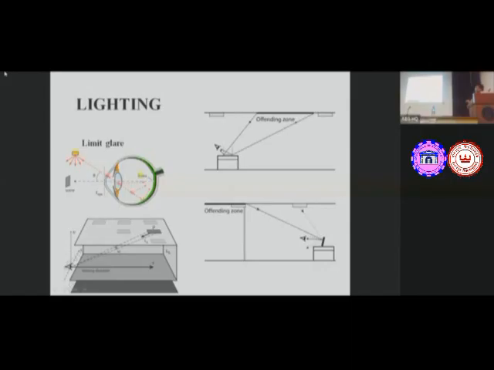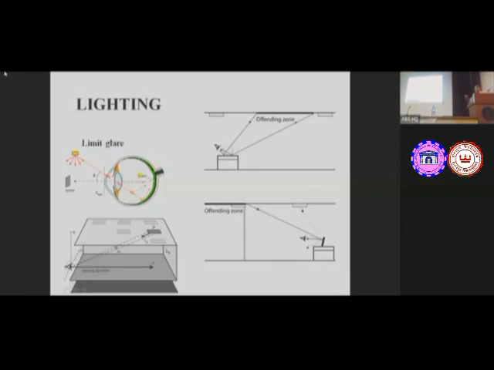So that should be limited for any purpose. Likewise, when we want to read something on a table, this is the offending zone. If the light comes from this section, the light will be reflected from the surface and go towards our eye. If it is not within that offending zone, it will not create that glaring effect.